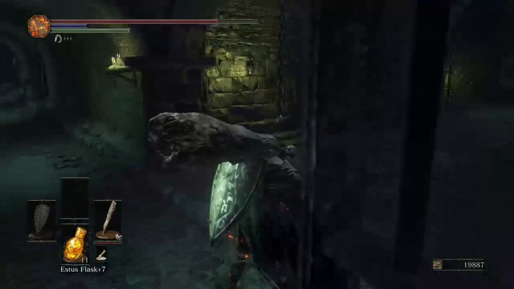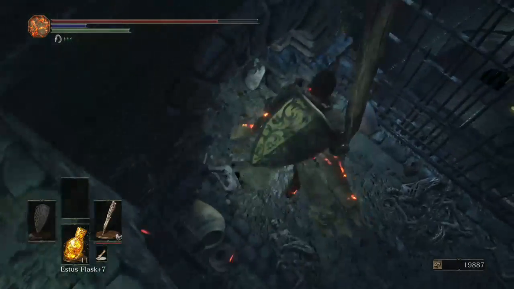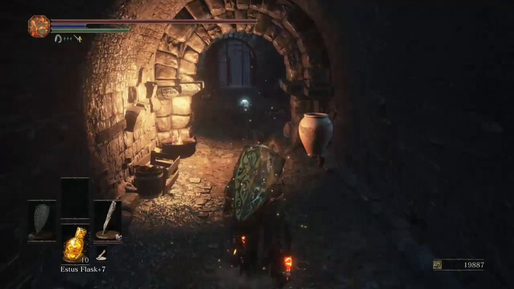Open in case we die, so we can just pop through here. Now all we're going to do is we're going to jump off this ledge here, go to the left. We don't need to care about that lizard.